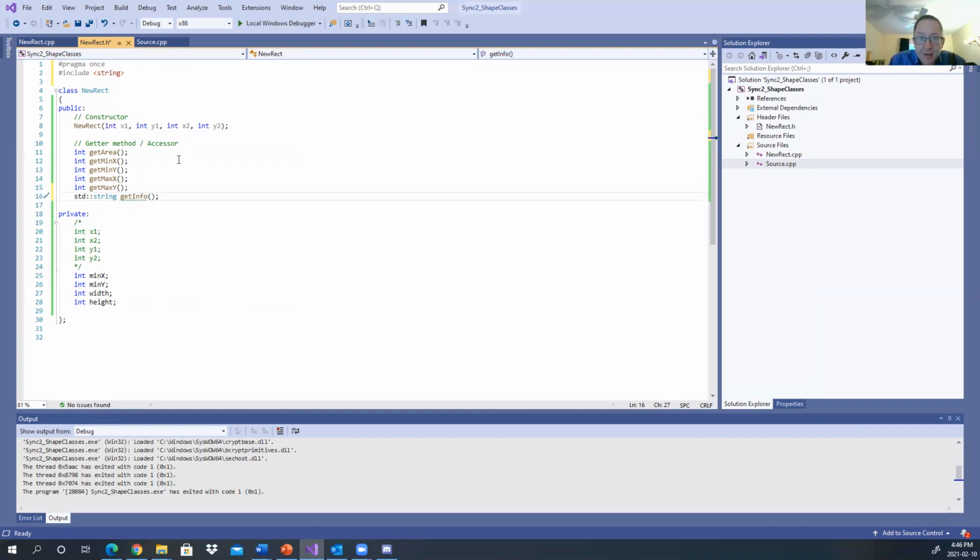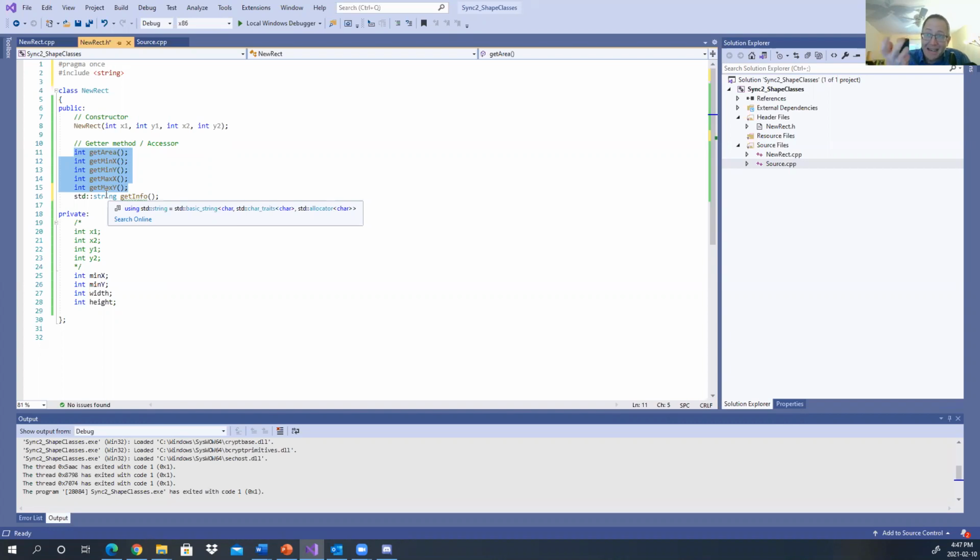Okay, let's see what the question is here. What makes the functions get area, get min, get x have access to the variables of the new rect class? Is it new rect colon colon? Yes. I'm saying every single object of type new rect, every time I make a new rectangle, I get access to these functions. I define those functions in the CPP file, but they're defined for the class.